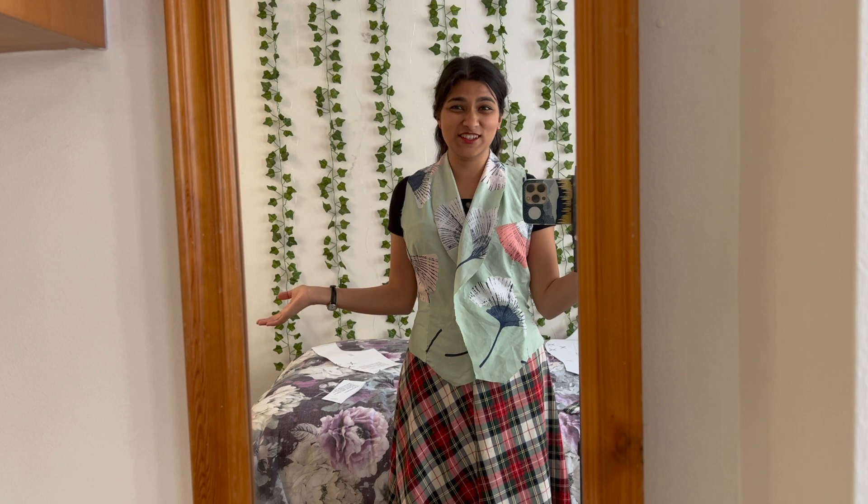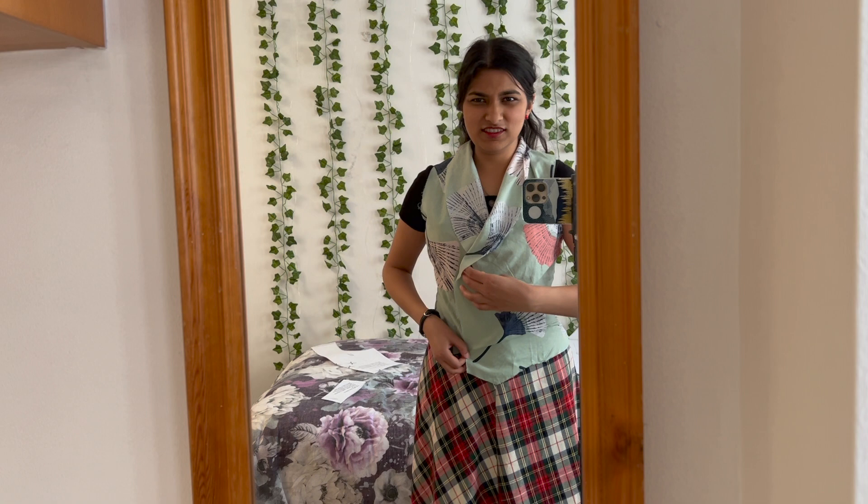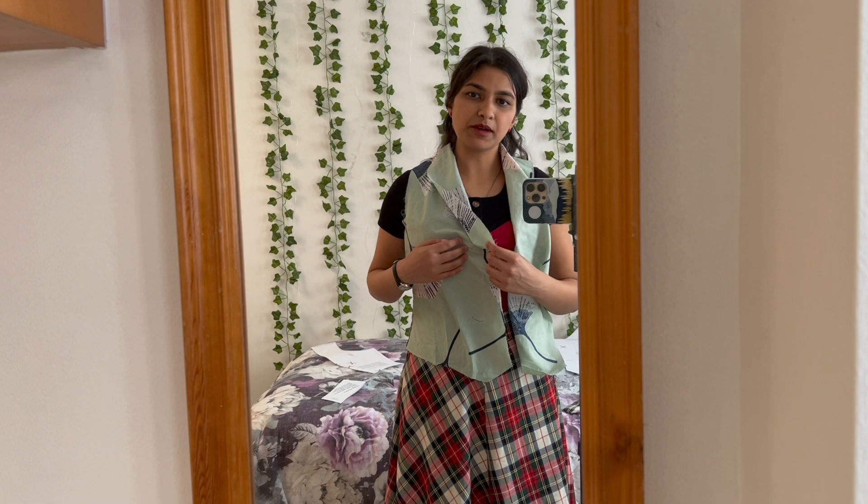Without the darts at all, it is better — it kind of matches up — but it definitely needs darts because this is not supposed to happen. This point is supposed to be in the center, and I'm just sort of pinching this. I've never done this sort of thing before. I'm better at skirts. I don't understand bodices and waistcoats and I've never done darts before even. Maybe I just need to make them smaller — if I do the dart in the same place but take them in a bit.